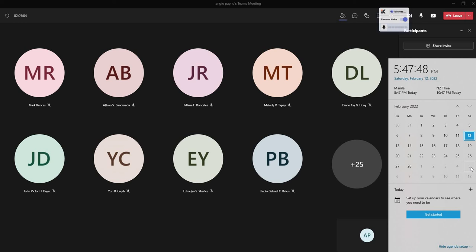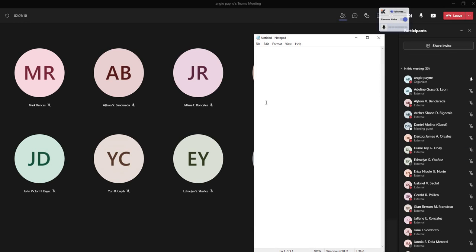18, 36. 37. Ah, hindi. Ano ba ginagawa mo, Miss Payne? Nasisira na yung mat mo. Teka nga. So, 38 divided by 2 is equal to... bakit ba yan ang binuksan ko? Dapat calculator. Notepad.